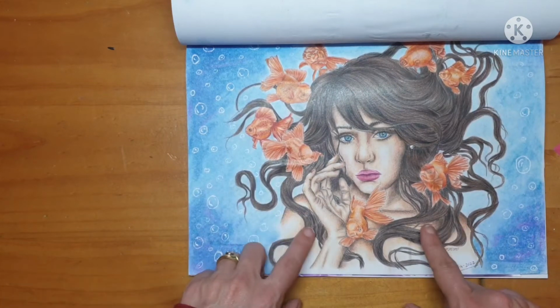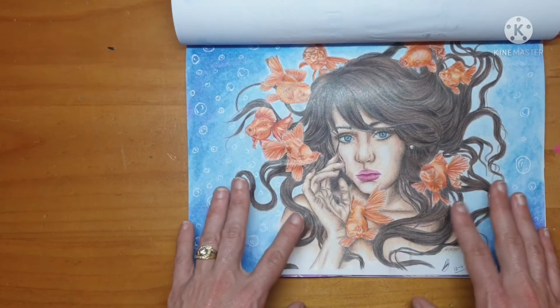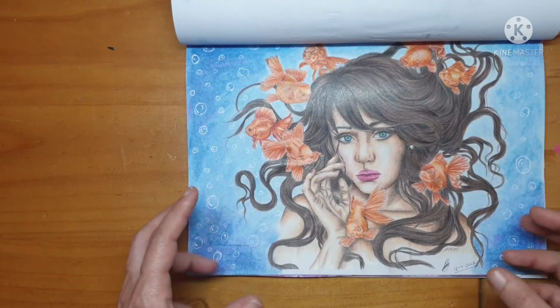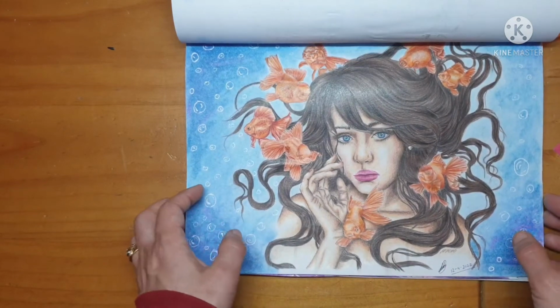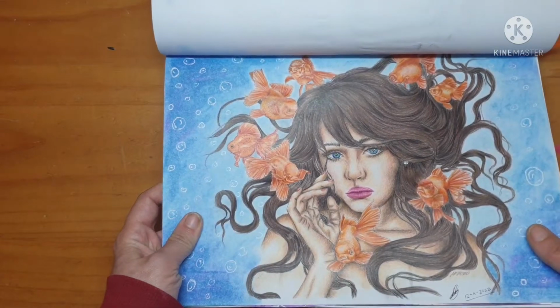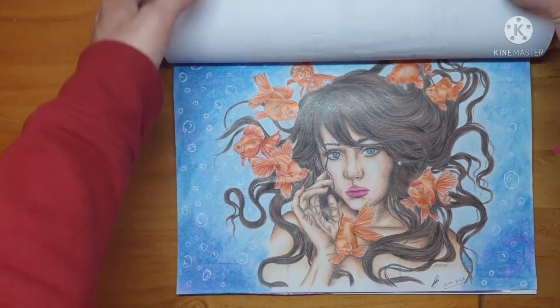I built up her skin tone more. When I came back to it, she had quite a pale skin tone, and I really wanted a bright, vibrant, glowing skin tone. So I added some more yellows and oranges to her face. And I think she's turned out really well. So I'm very, very pleased with her.